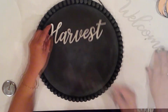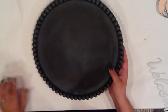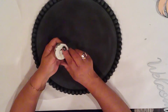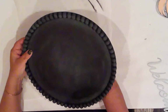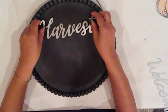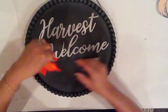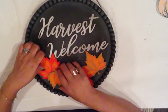Now to display, I'll take my metal harvest and welcome and this large magnet, which I'll pop onto the back of my pan. This magnet is crazy strong. It'll easily hold both words in place. And I pop on my leaves. So simple.